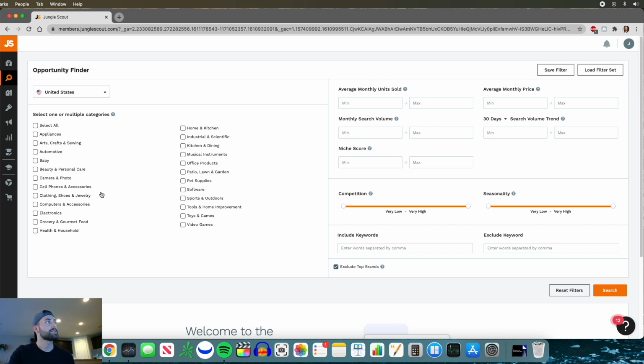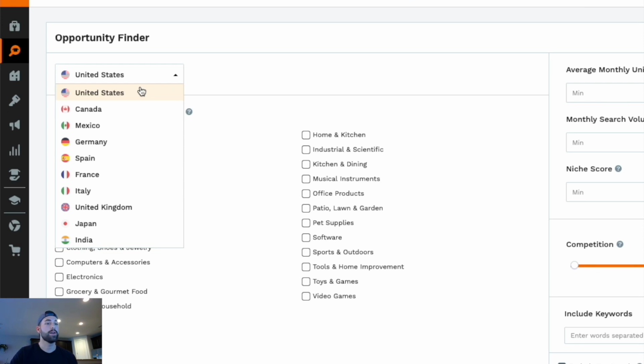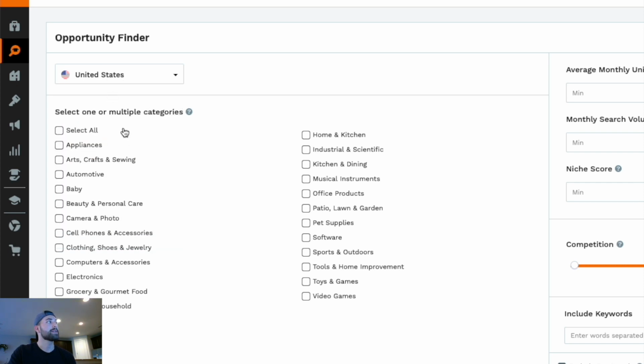The first thing that I always start out with is the marketplace. As you can see, Jungle Scout provides data not just for the United States marketplace, but also many other marketplaces. Since we're located here in the United States, I'll select that, and then I'm going to go down below here where it says select one or multiple categories. These are the Amazon product categories. This is really just asking what type of products you want to sell in what categories. Now, I prefer not to select all of them here. I like to go to the product categories that I really enjoy selling in, that I know are lightweight products, they're durable, and you don't have to worry a whole lot about customer returns.